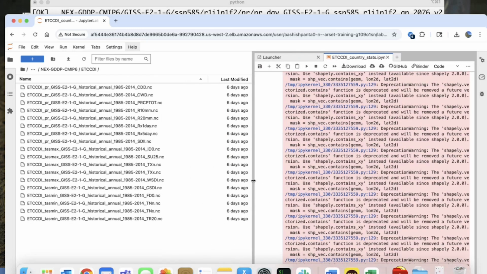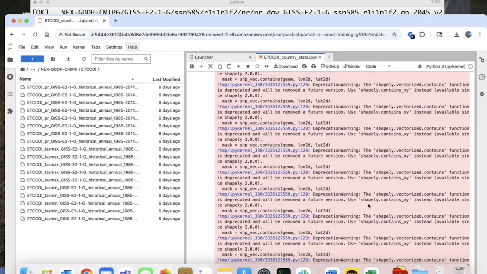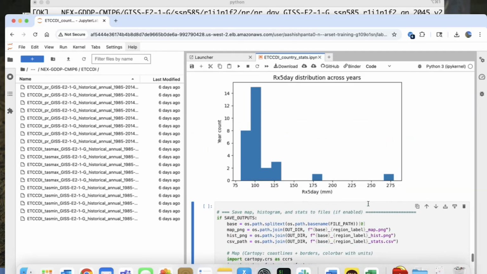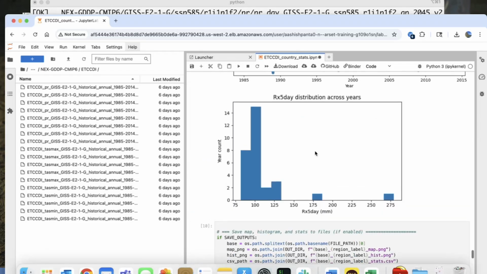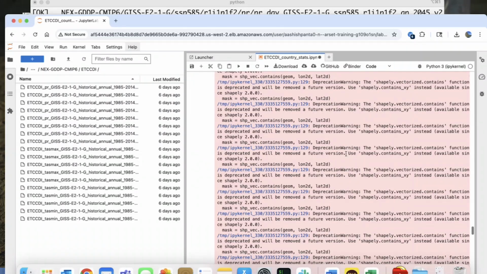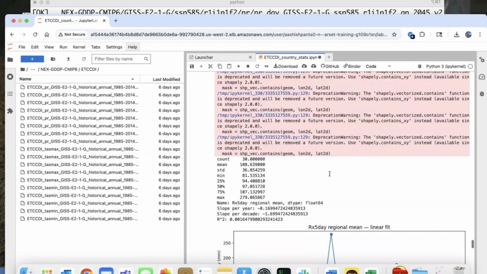For example, if you open this file and check those values in 1997 and also 2006, you can see which region got the most extreme precipitation in those years. Then the last cell is just saving these plots, the histogram and also the map plots.